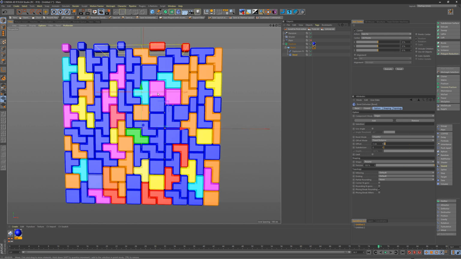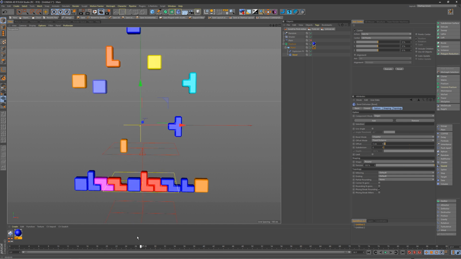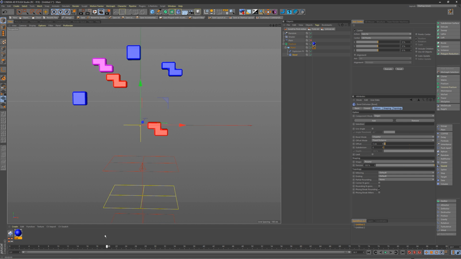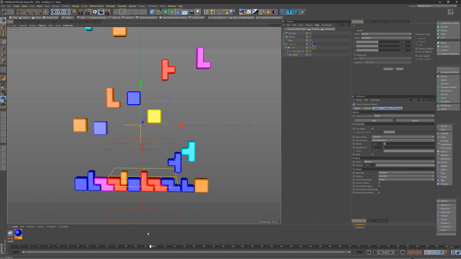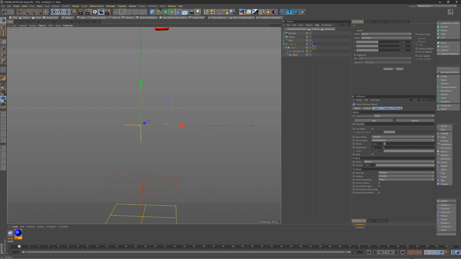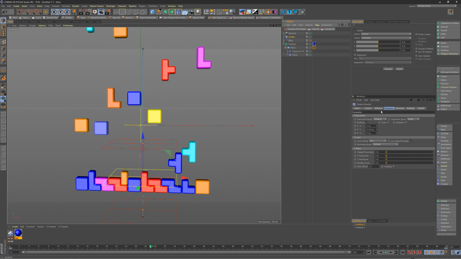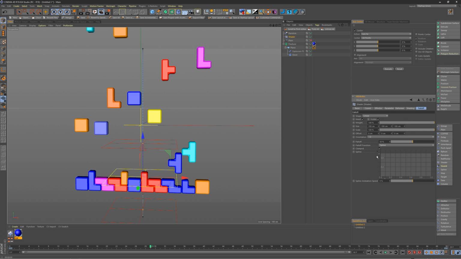So I think just 2 more things we need to tweak here. One is they're still falling pretty fast and just kind of slamming down, which I suppose they would, but just for this animation, I want them to fall just a little bit nicer. And if we go into our shader effector, into the falloff tab, so the spline is default linear, which goes like this, and I don't know why by default it doesn't show up, but if you just right click it and go to reset, it will pop up.